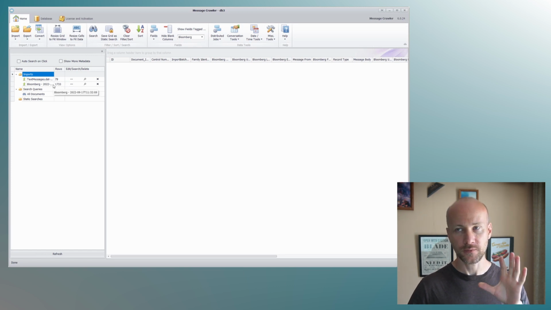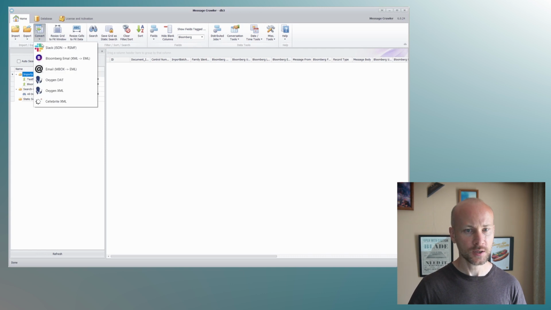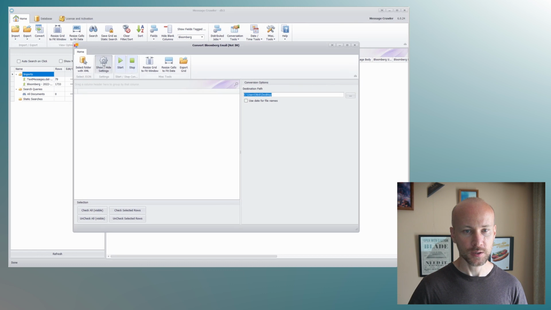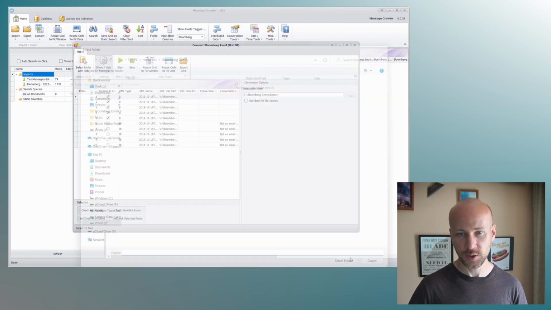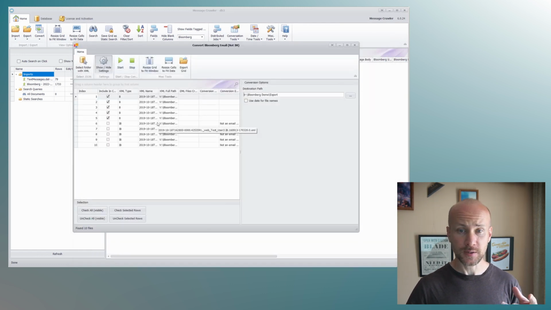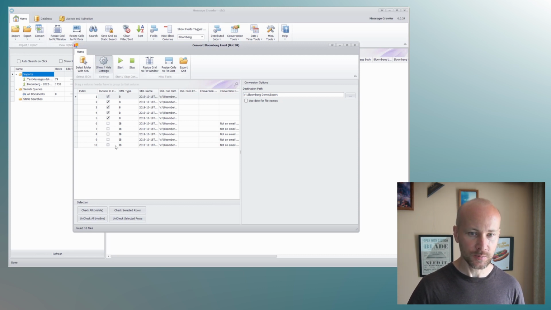So we now have a very clear indication to a user that certain files do not belong there, or they need to be converted differently. How differently, you may ask? Well, using the convert Bloomberg email tool. Here we're going to say select folder with messages. And now we have sort of an opposite thing happening. We have a list of all the files, and all the Bs, which are emails, are marked for conversion, and IBs are not marked for conversion. There is an error message indicating that these files will not be converted.